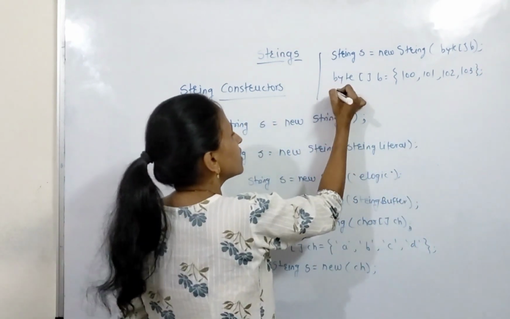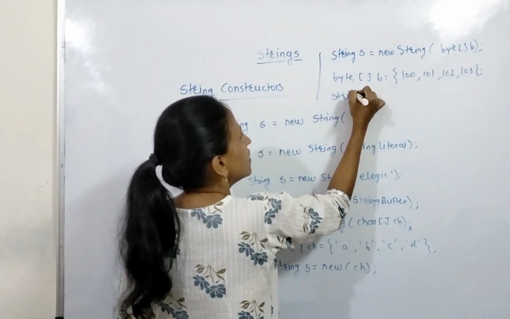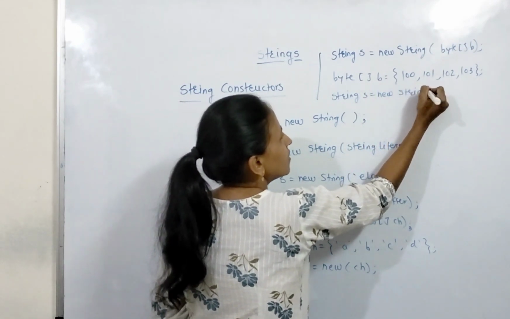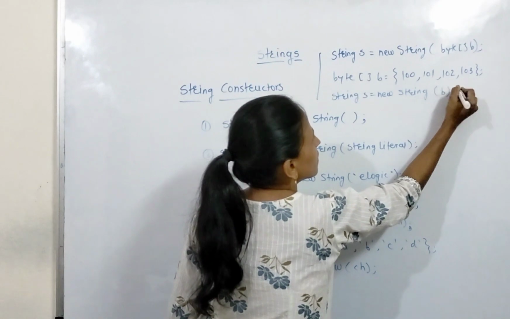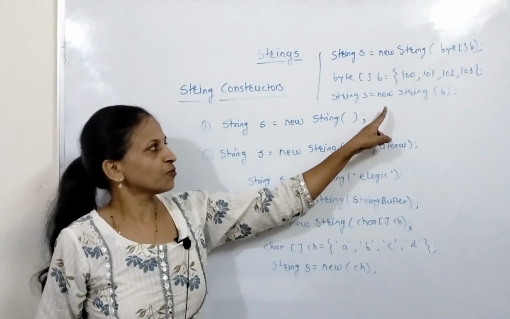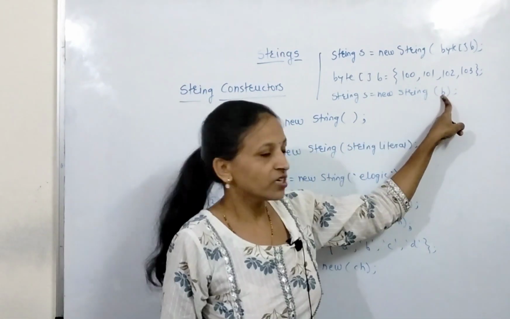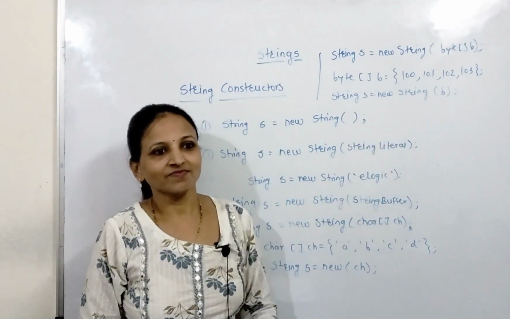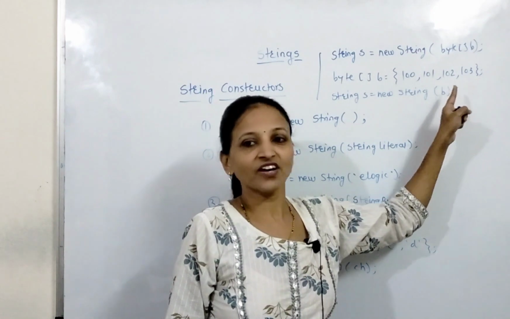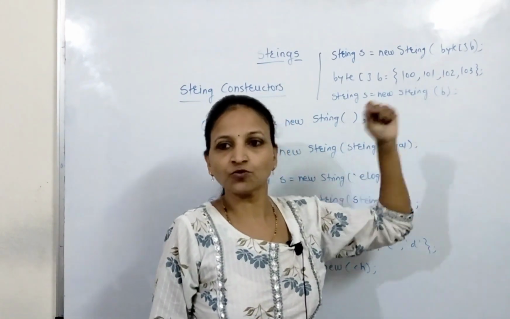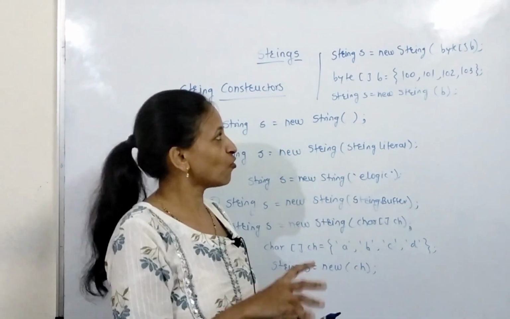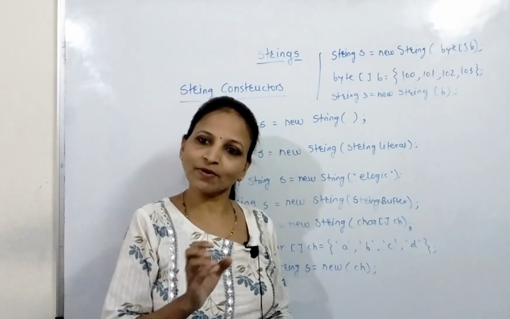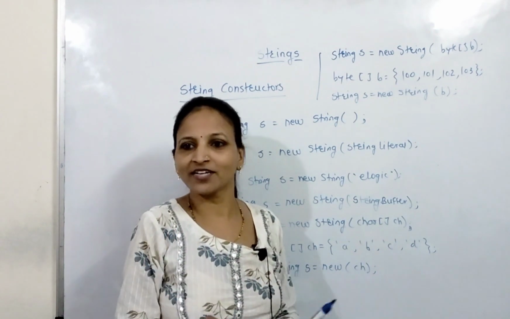And let's say we are creating a string like this: String s equal to new, in this way. Suppose we are creating a string. Now tell me what may be the contents of this s. 100, 100. It will convert all the bytes to characters. You know ASCII characters for the Unicode system again. Unicode values are the same as ASCII for capital letters, small letters and digits.